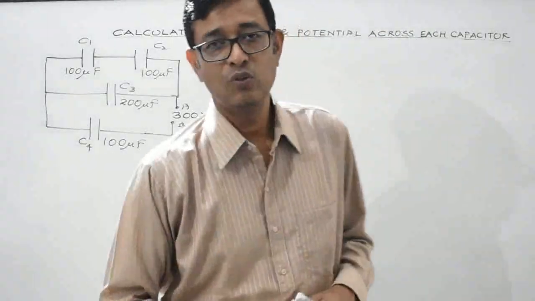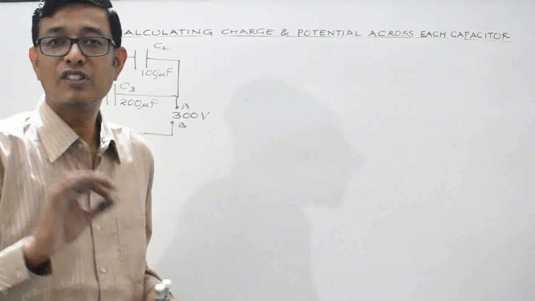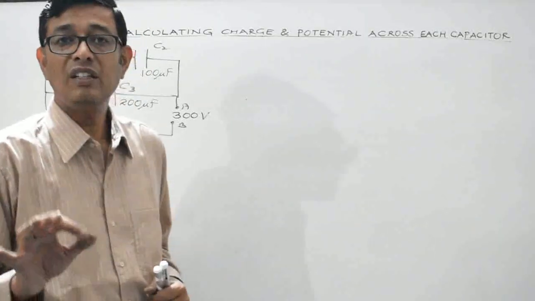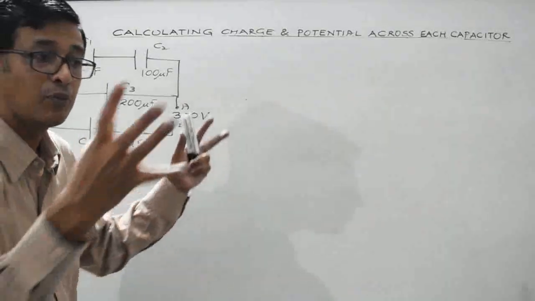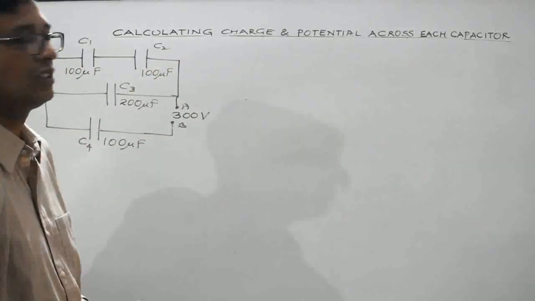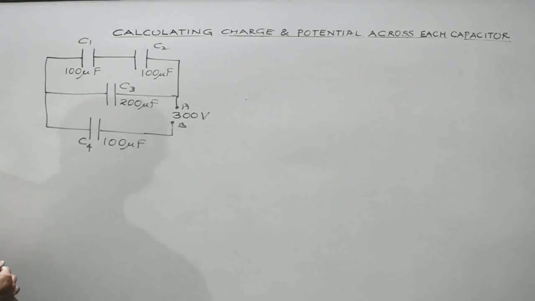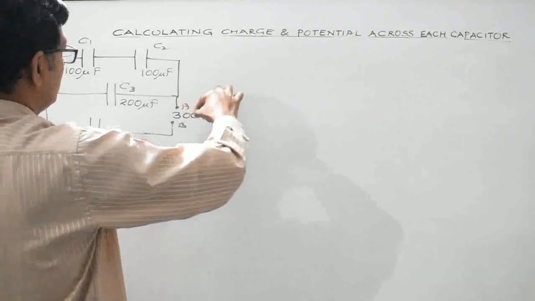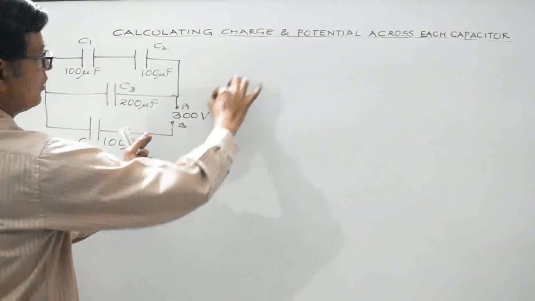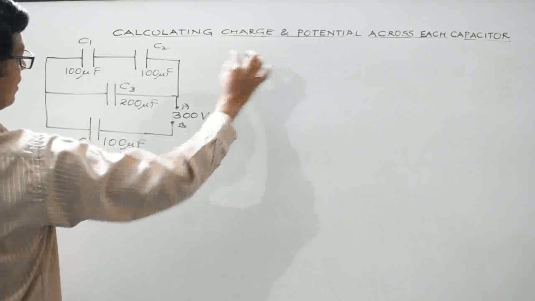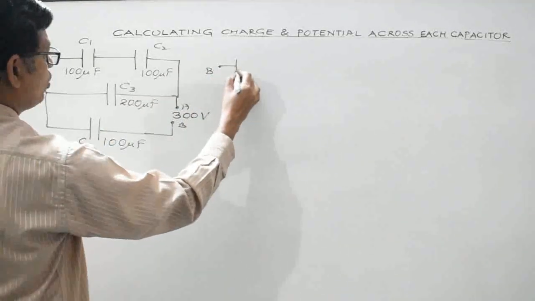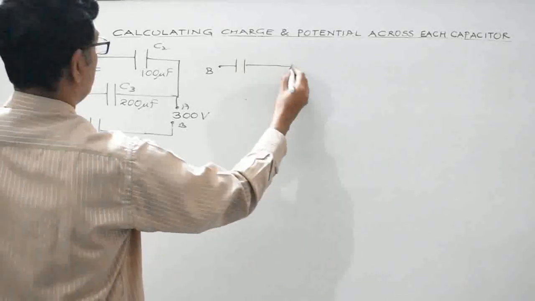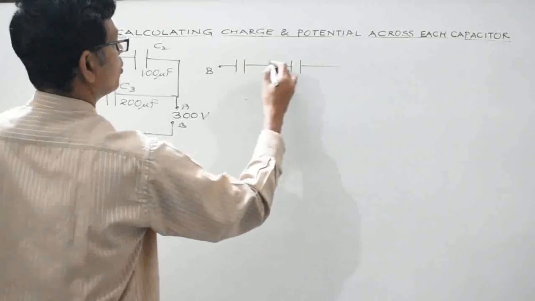So let's proceed. What's the first step? First step, as I told you, is to determine the equivalent capacitance between the 2 points across which the net potential is applied, right? So let's try to evaluate it. So what we'll do is, it can be modified. The circuit can be modified in this manner. If you stretch it like this, if you open the circuit like this, the diagram should be somewhat like this. So you need to simplify the diagram. It should be somewhat like this.